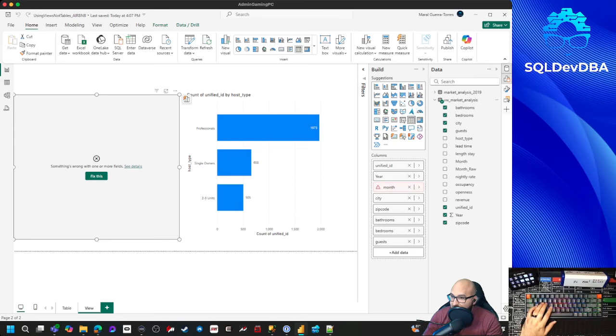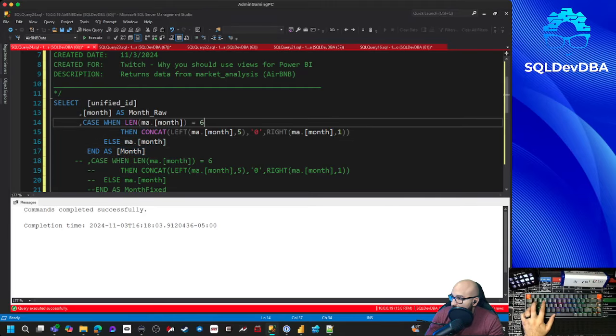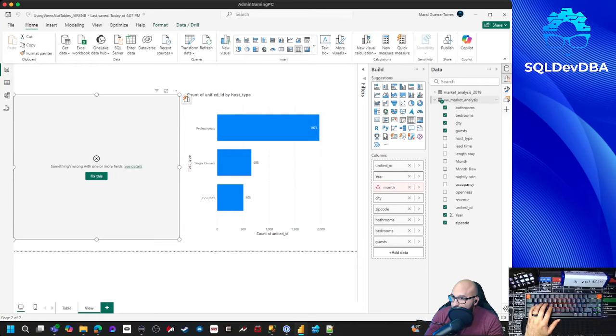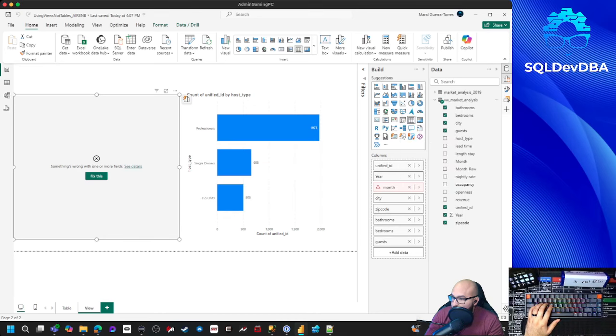No, it wasn't deleted from the model. Let's see, did I name it incorrectly? Let's try that again. Refresh. What the heck? It's still there. Is it really because month is lowercase? There's no way it's like that.